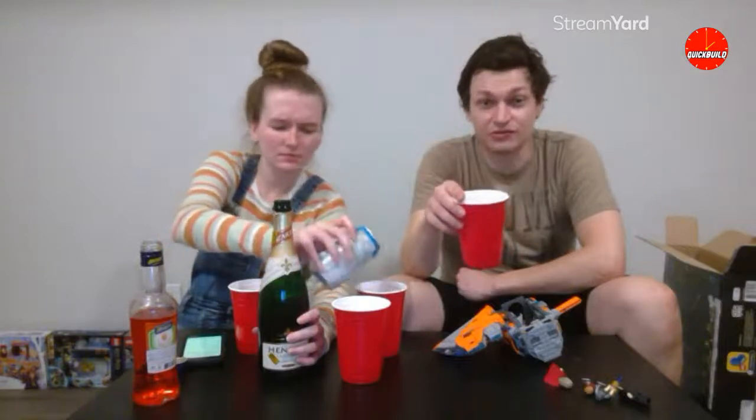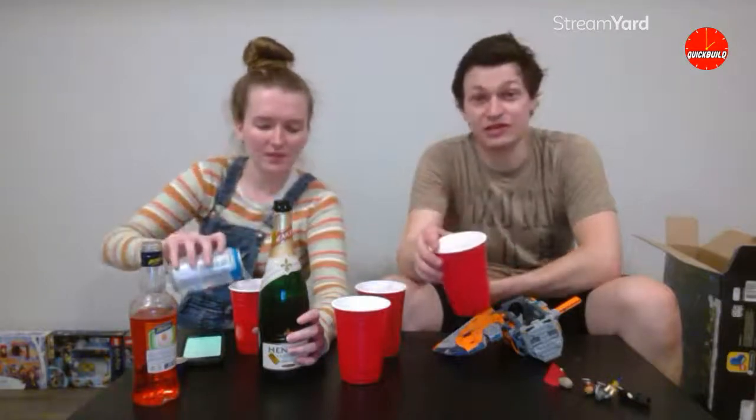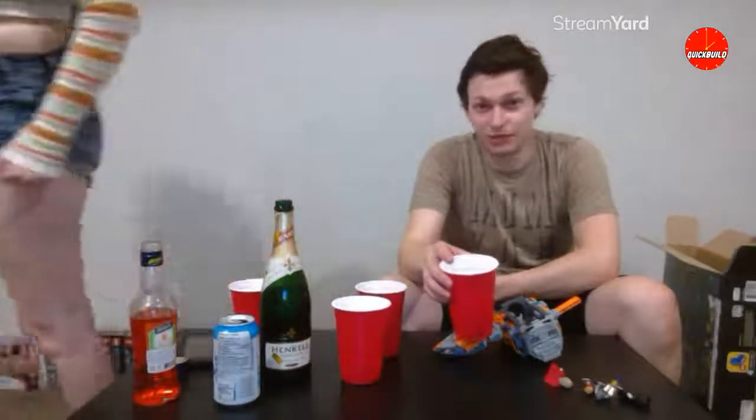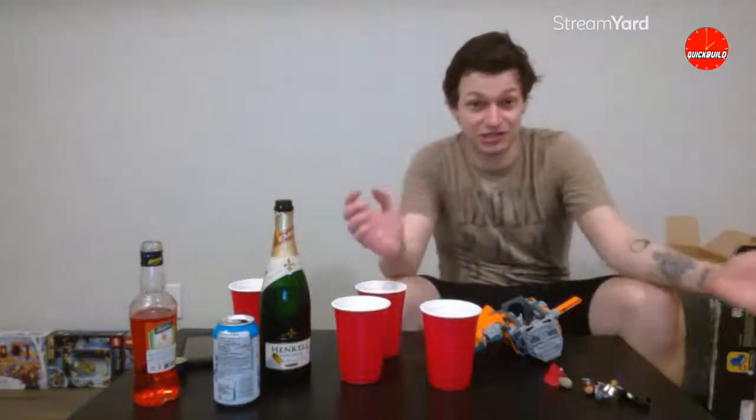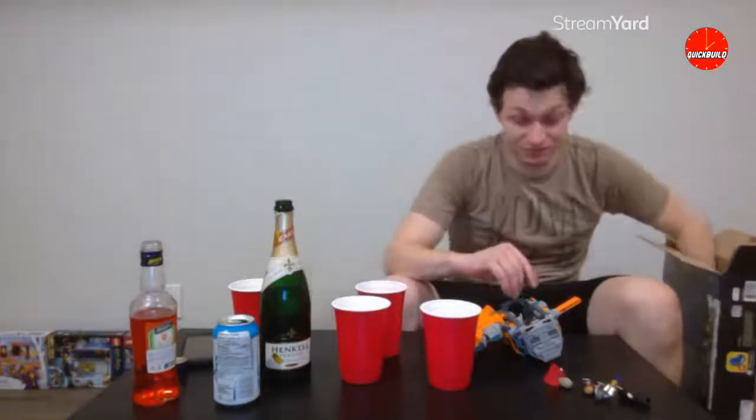I know the echo's huge because there's nothing in here. Maybe put the blanket behind us, it would help. You want me to go get a big blanket? It's on the bed. Oh, use the chairs to hang the blanket. We're apparently gonna hang the blanket and try to deal with the echo because the house is empty. We just got it literally yesterday.